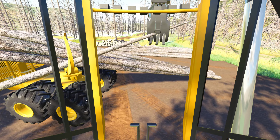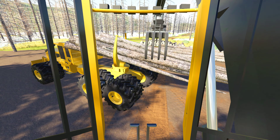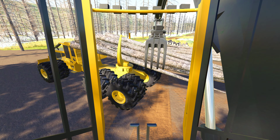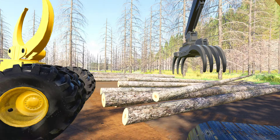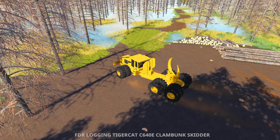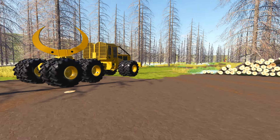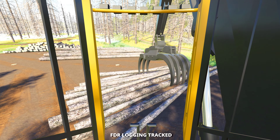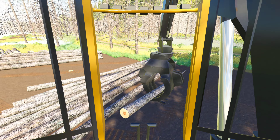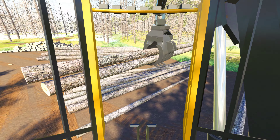It's a lot harder to load this stuff than it is the other. I don't think that's all of it - I think there's more on there. I think it's this little cluster ball right here. You know what we're going to do? We're just going to knock this load off here. Let's just grab the whole kit and caboodle. There we go - we can just slam it on the ground. We'll get our skidder out of here and park this guy over here for now. One of these episodes, I want to drop that blade and I want to clean up this path and make like a nasty little road. Kind of grind it out a little bit. I like when there's dirt all over the place - it's kind of fun. Dirty roads means dirty equipment.